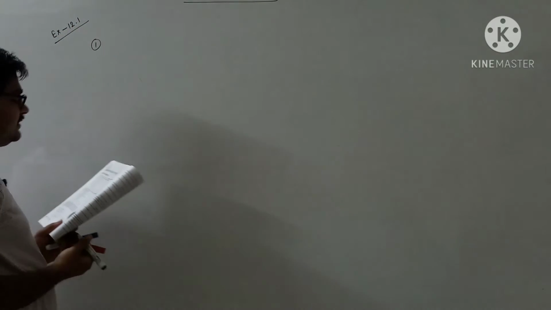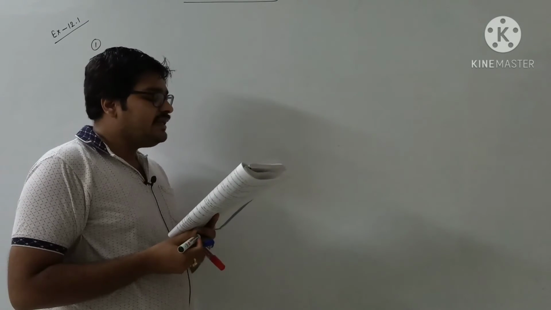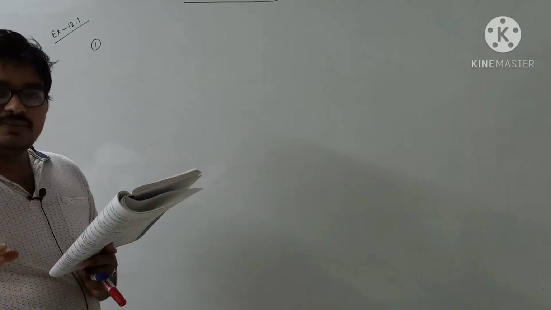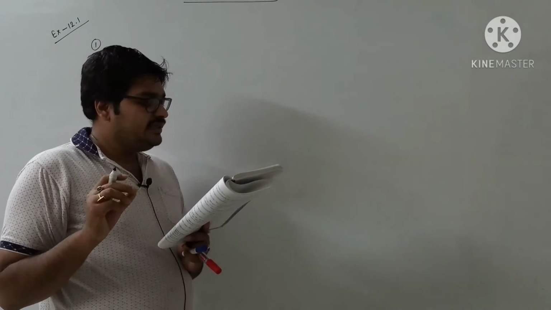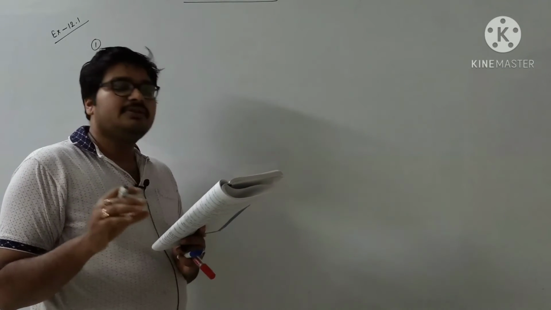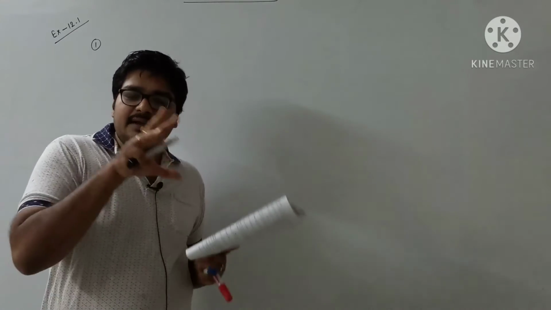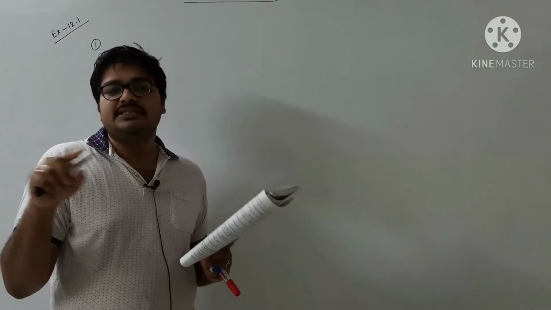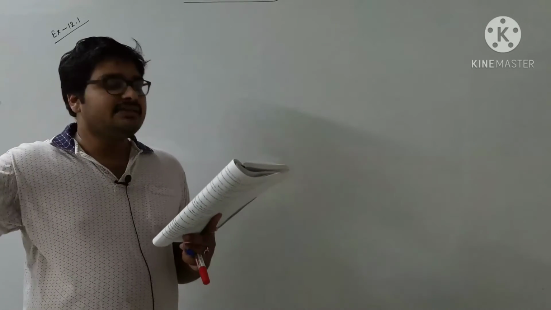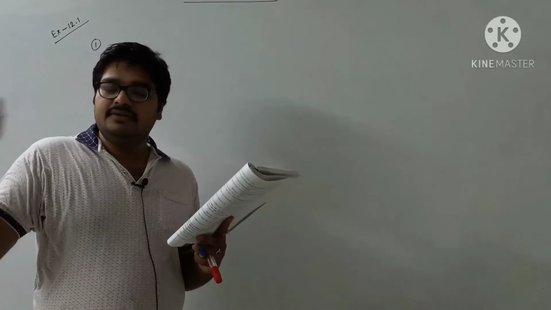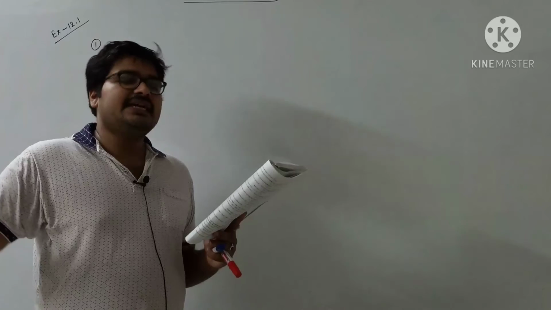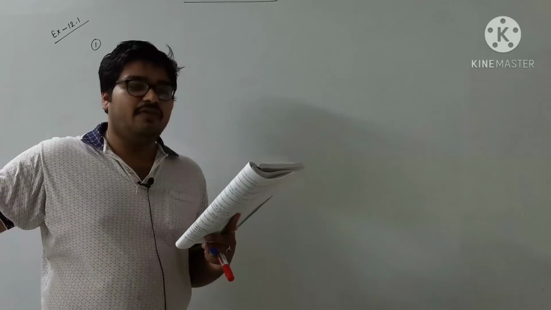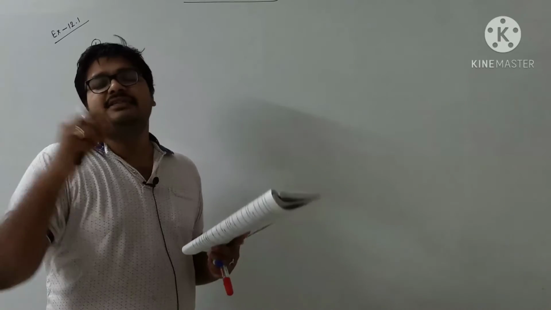First question. What is the question? The radii of two circles are 19 centimeter and 9 centimeter respectively. Find the radius of the circle which has a circumference equal to the sum of the circumferences of the two circles. So the radii of two circles are given. If I add both of their circumferences, what circle are we getting? Suppose the circumference of the first circle plus the circumference of the second circle should be the circumference of the new circle which you need to form, and that circle's radius you have to find out.